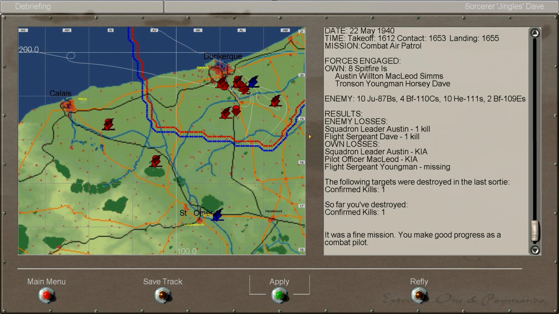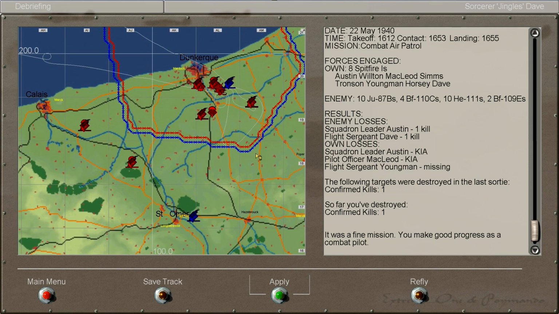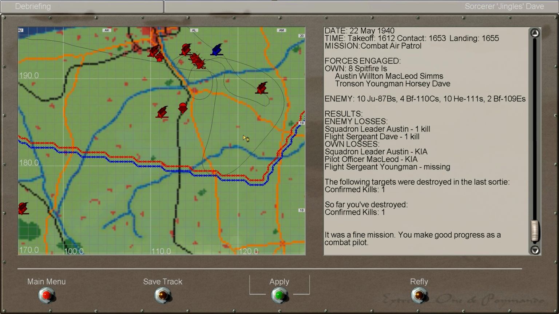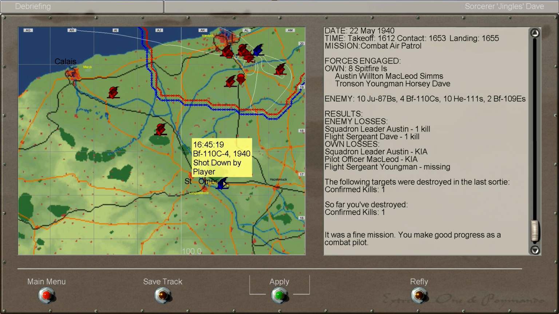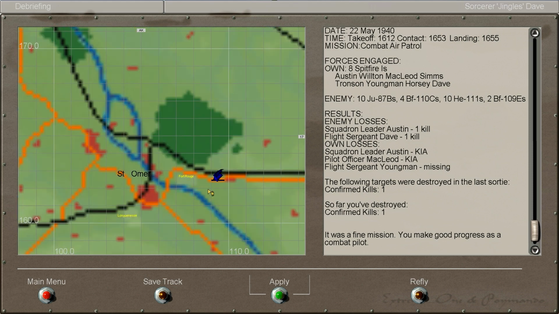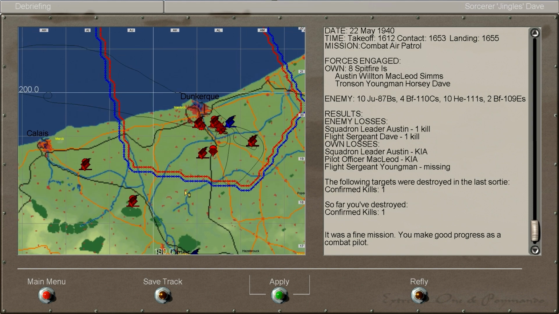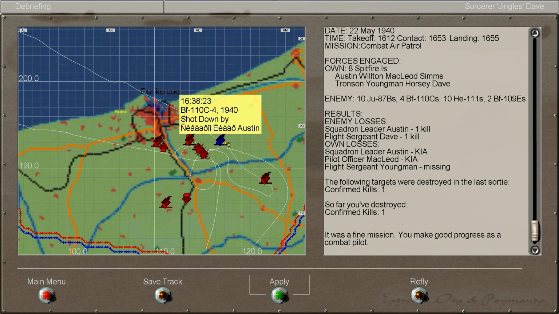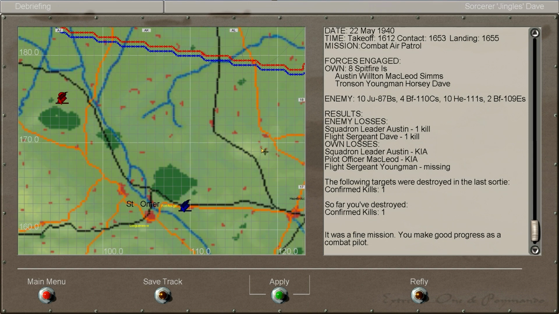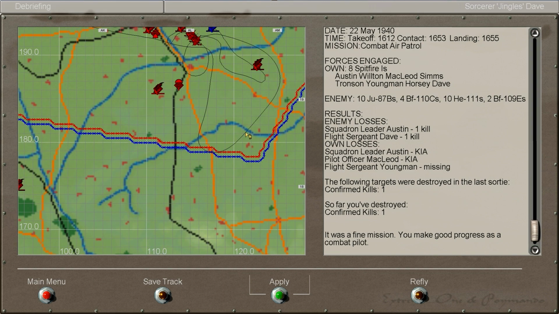So we got a kill. I'm assuming the 110 we lit up earlier, trailing smoke and all sorts of chemicals and fumes, crashed eventually and we got the credit for the kill. Yeah, look. BF-110 C4 shot down by player. I'm pretty sure there's an airfield around there somewhere, so he probably went in to try and land and crashed. So we got a kill for that, even though it's sort of technically a kill, but we didn't really shoot him down. I mean, we did enough damage to destroy him later, but I don't see how anyone could have confirmed that, but whatever. A kill's a kill.